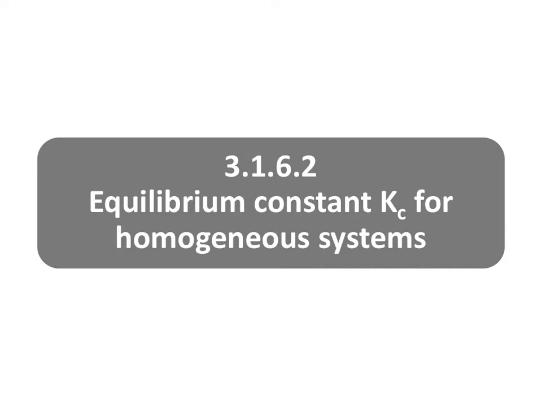Now, one of the things that we've already said in the previous video was the fact that equilibria needed to be a closed system. So the system is just essentially the reaction and its surroundings. We had a closed system, so essentially matter couldn't get in or out. So that's how the dynamic equilibria could be established, or that was necessary for the dynamic equilibria to be established. So now we're just looking at this idea of homogeneous.